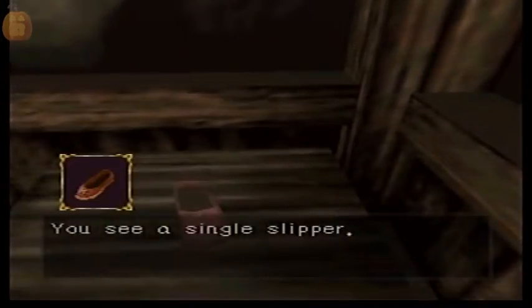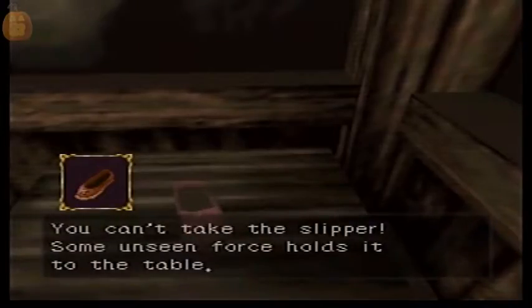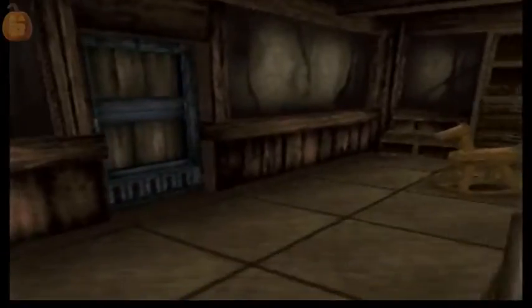What is that? It's a shoe. Yes, I'll take the shoe. You can't take the slipper if some unforeseen force holds on to the table. Somebody's waiting for somebody to pick up their shoe, I guess. This bed is unusually large. This one's small. Same with the chairs, maybe.